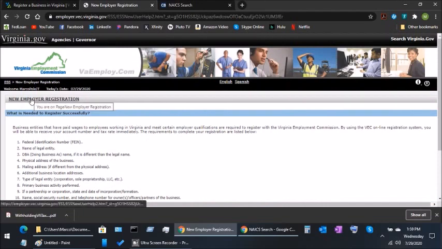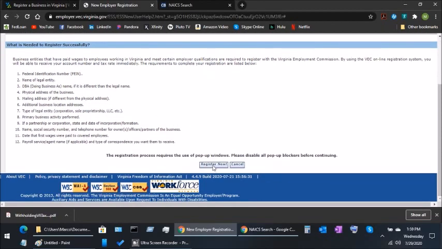So you want to click on new employer registration. You want to go down to the bottom and click on the register now button.